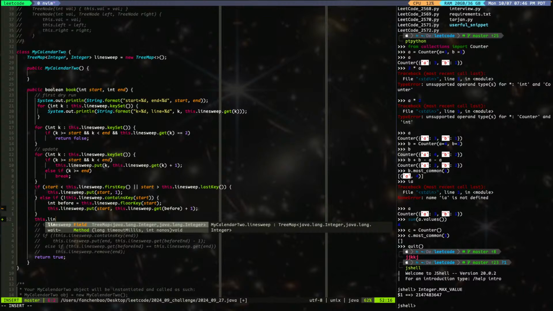No, I think it's just the floor key and then the floor key minus 1. I think yeah, it's just floor key minus 1. So what if it contains?